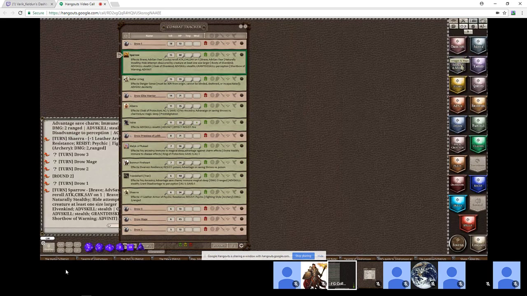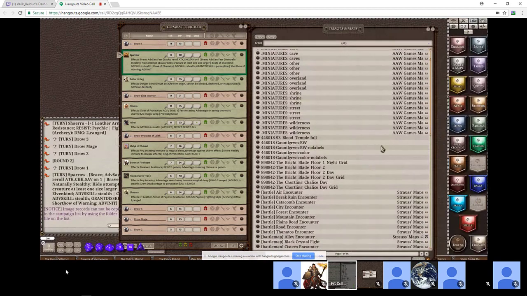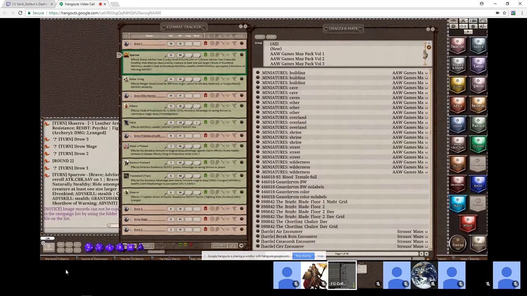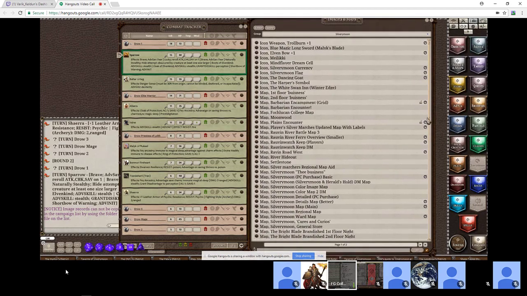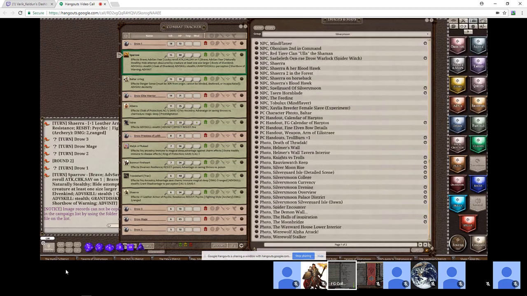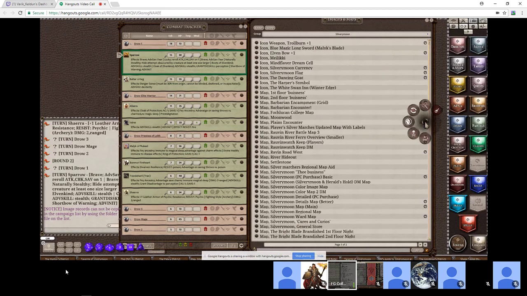So let's see. I'm going to go to my images and maps. And as you can see, I have a ton of them, hundreds of them. And what I'm going to do now is click my own Silvery Moon campaign. Here again, I organized my mess, and there's something you could do to make this easier on you too. As you can see, I have quite a few for my own campaign, and that's a pretty good list. It's actually 2 pages. And the P stands for player share? Yep. If you right click it, you can unshare it, and that will cut down on your resources.